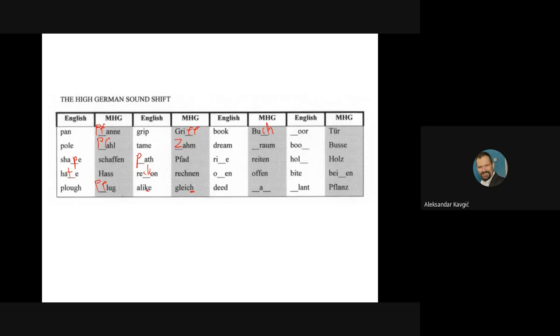And this is the word which I forgot was in this exercise. So I actually gave you the solution. I told you English dream is modern German Traum. Traum. So Traum is actually quite a nice thing in modern German. It has nothing to do with trauma. It's actually a dream. Now this reiten is a German form of English ride. Ride.